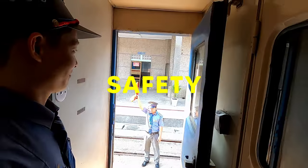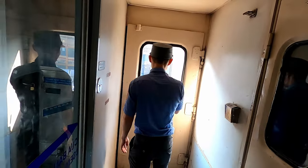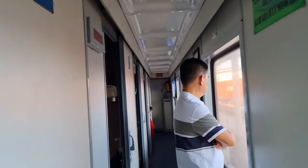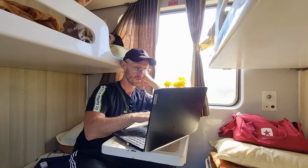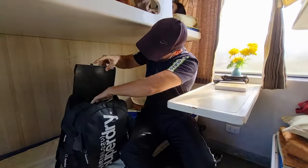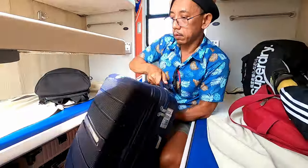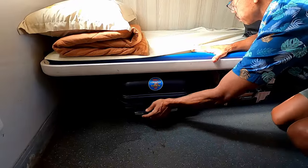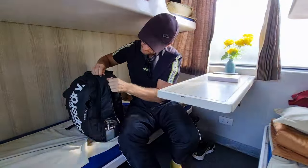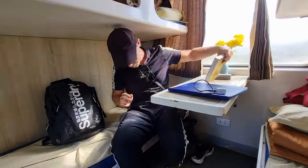If you don't know this already, traffic in Vietnam is wild in many parts of the country and can be a shock to the system initially. Taking a train is by far the safest form of transport. Like anywhere in the world, though, you need to be vigilant as theft is common, particularly on night trains. Make sure you put a lock on your luggage and try to keep it near you at all times. Don't leave items such as your computer, smartphone, camera, or wallet unattended — even to go to the bathroom. You don't know the people you're sharing your cabin with, so caution is always the best option.